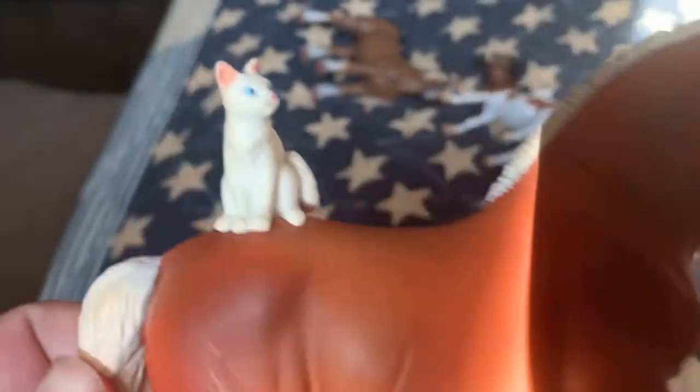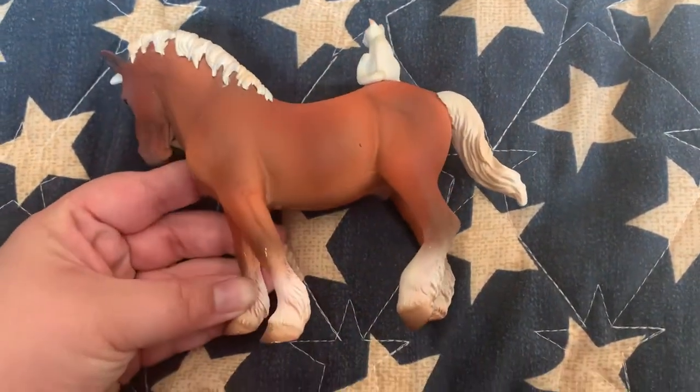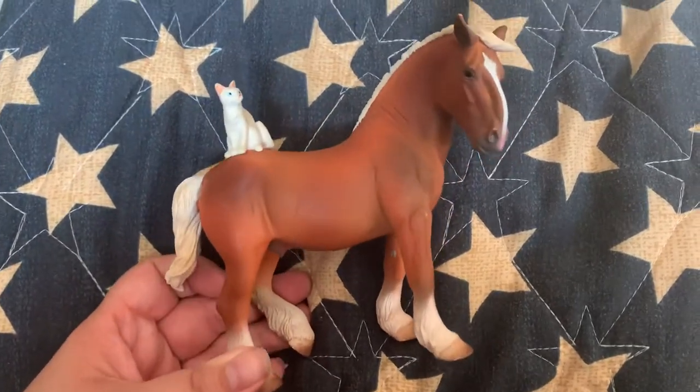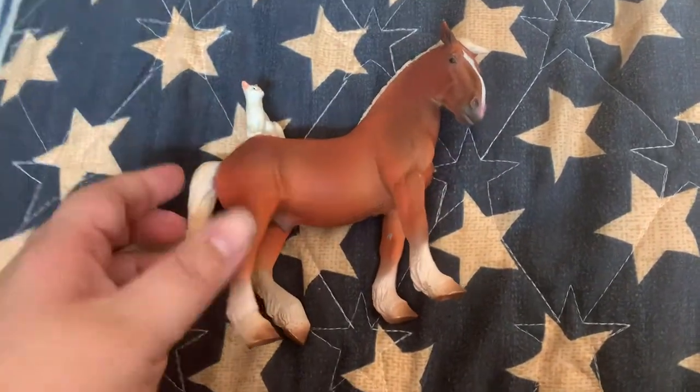I got this draft horse and cat — there's a little cat. Mine's going to be a Belgian because that's what he looks like to me. He had some flaws on him, but he was the best one that was there, and he was just super cute. I was in Amish country and just about every other horse was a Belgian.